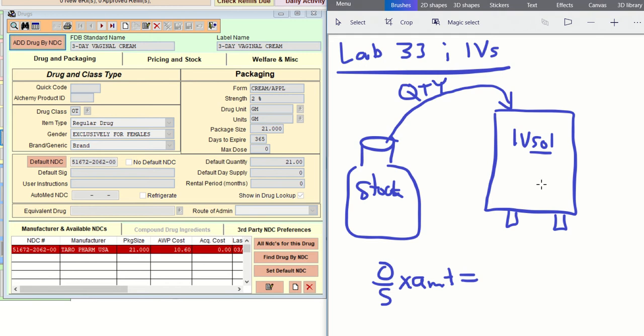Common sizes, like 50 mLs, 100 mLs, 250. That IV bag size is also our package size, because that's the final container. So we have to select the correct solution, but also the correct bag size. For the stock, it doesn't matter. We can have a swimming pool size, but we're not using the swimming pool size. We're just going to use the quantity we need.